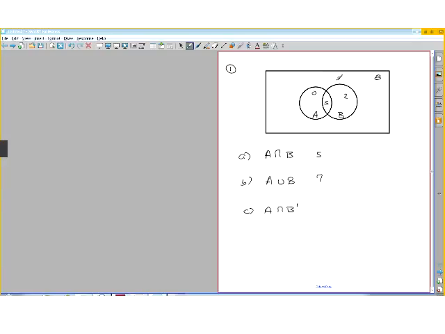So there are 8 in the universal set. If there's 7 in here, there's 1 left over. So the intersection of A, which is 5, with what's not B, that would be 1.